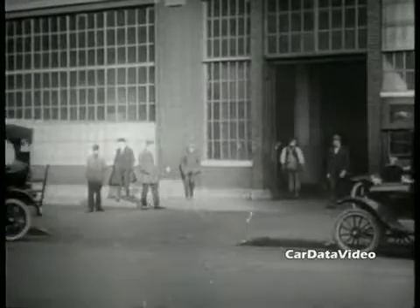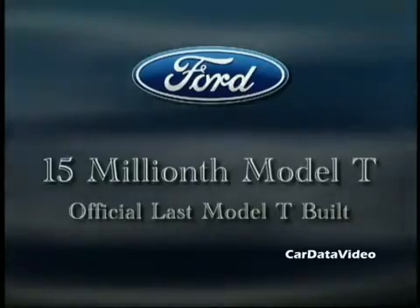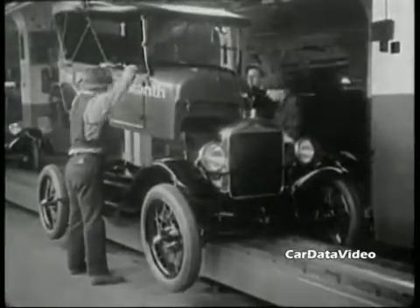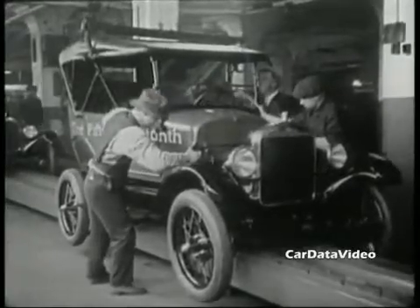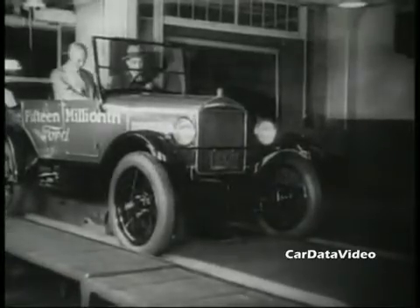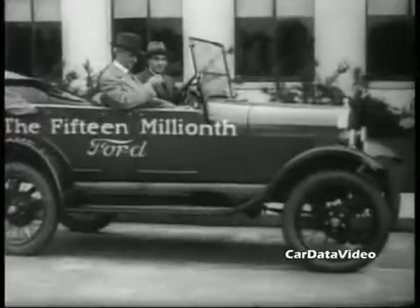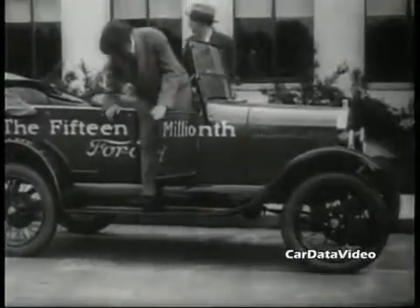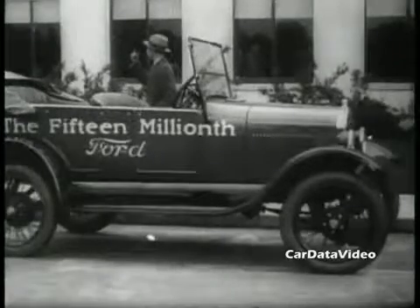Finally, after 19 years of production, Henry Ford had actually built almost 15 and a half million Model T's, and they were by far the most popular and the most plentiful vehicle on the road. Here you can see the assembly of the 15 millionth, which is a four-door convertible model. They've added some paint colors other than just black, and that actually is Henry Ford there driving off the assembly line in that 15 millionth Model T Ford. This particular one hadn't gone through final assembly quality control — you can see how Henry had to give a little nudge there to get the door shut properly.